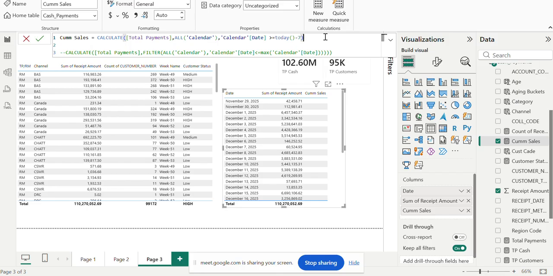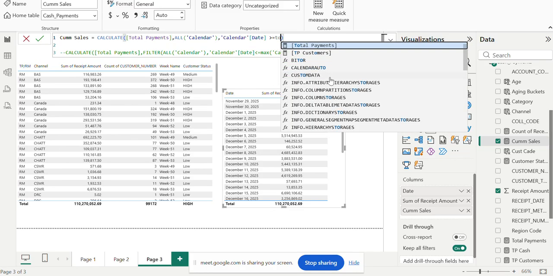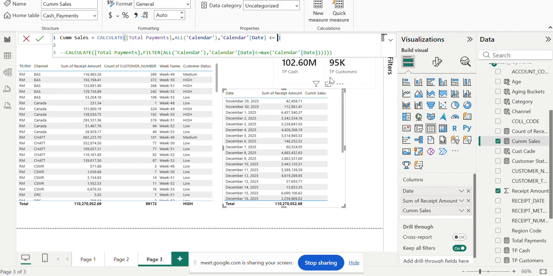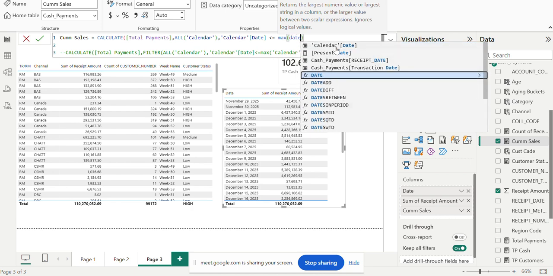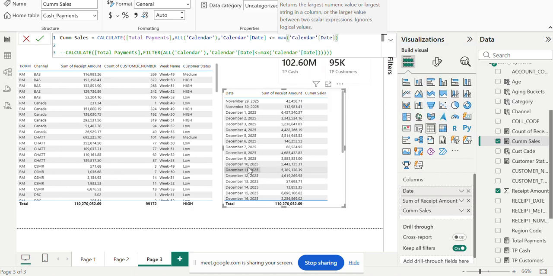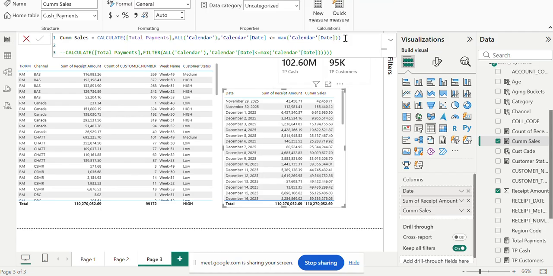Okay, got it. So normally for cumulative date, we'll give max of the current date, that is less than or equal to max of the calendar date. That means if this is the max date, it will take all the previous dates up to this date. Also, in every interview they will ask you how you will calculate your running sales. That means it has to add up from the previous periods.